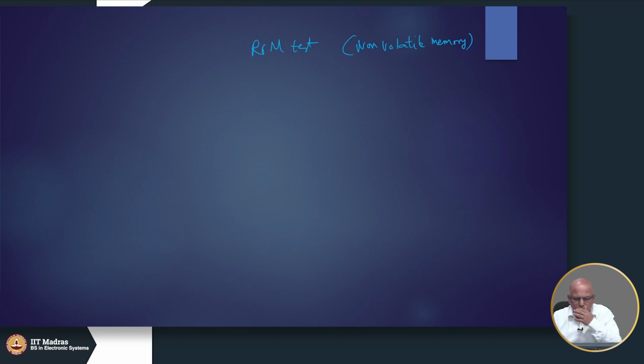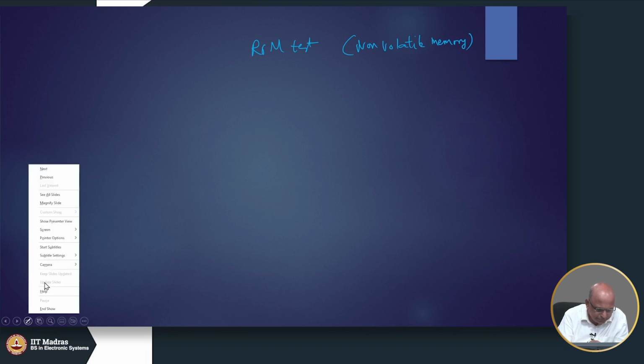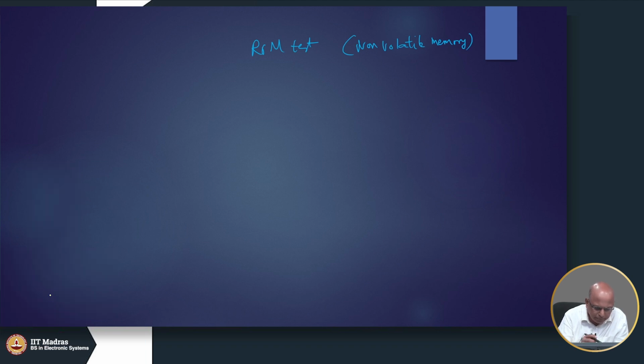Can there be a fault in a ROM? Of course, there can be. Maybe the connections are broken or whatever, right. It can happen. So, we were intending to do it like this.